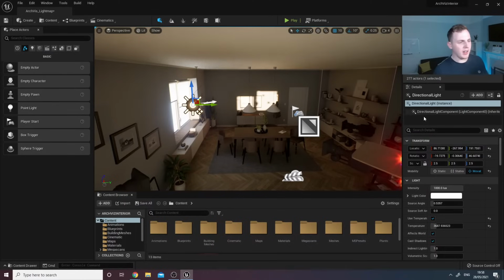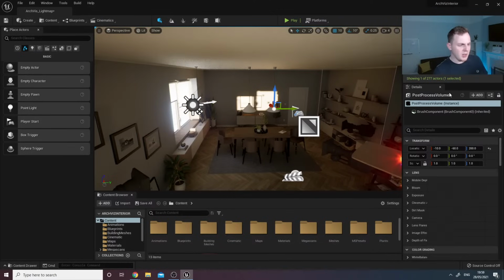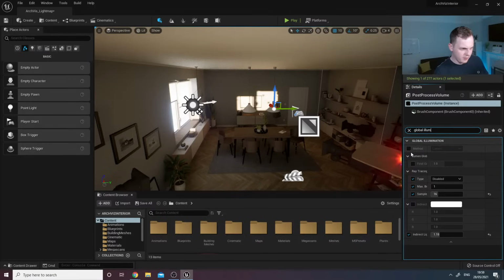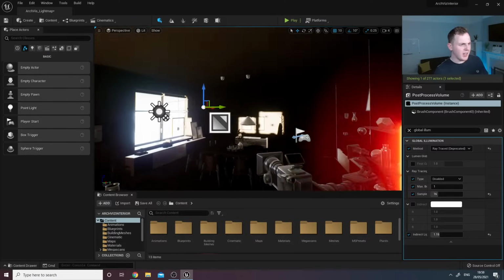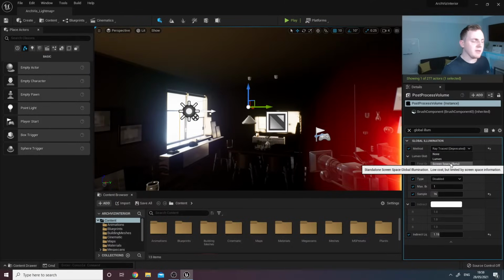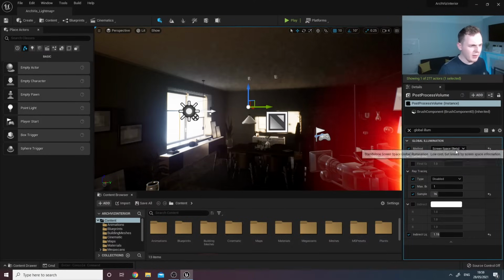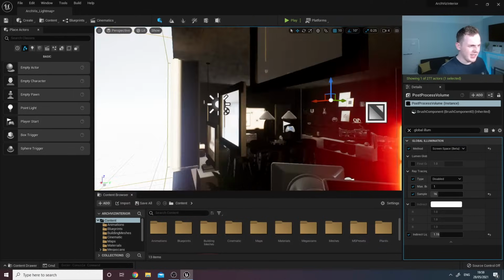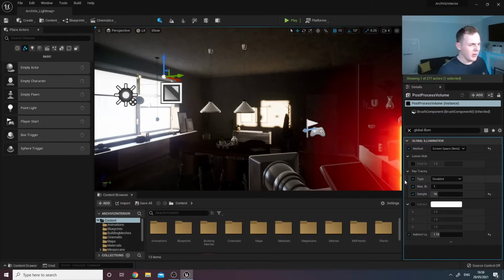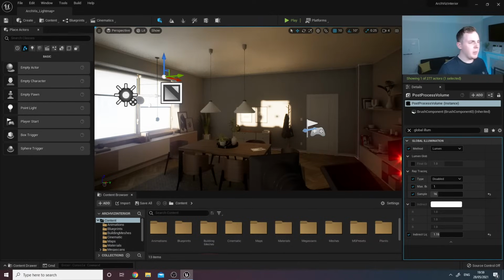Traditionally, this would be very dark, and I'll show you what this looks like if we were to just use traditional methods. So if I go to my post-processing volume and search for global illumination, if I set this to something like ray traced, you can see everything's just dark. And that's where you normally have to compensate with something like a skylight to bring this together. Even our screen space here doesn't look that great because there just is no indirect lighting. But if I set this to Lumen, you can see it suddenly just pops, which is really, really nice.